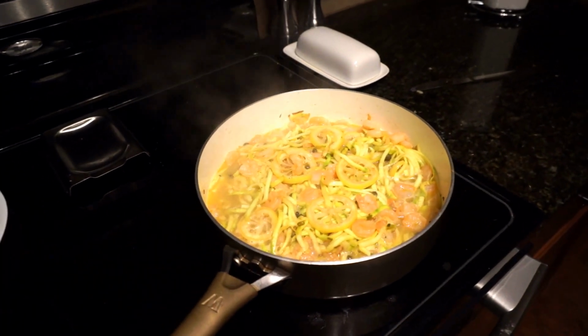This is the final product. Because I've been taste testing a bunch of it, and it's really good. I can't wait to try it.